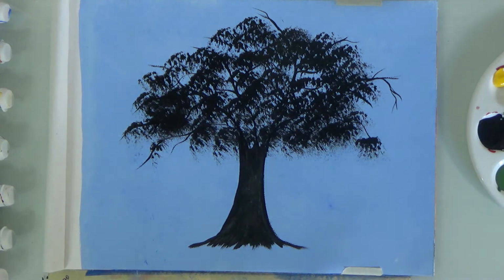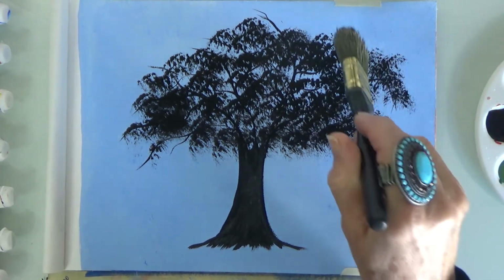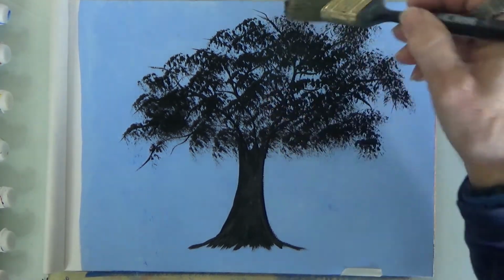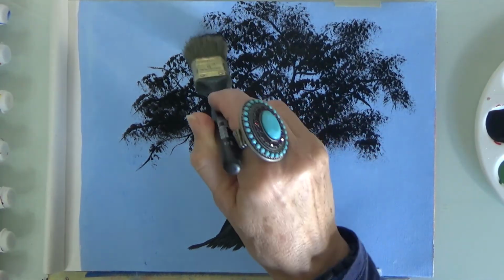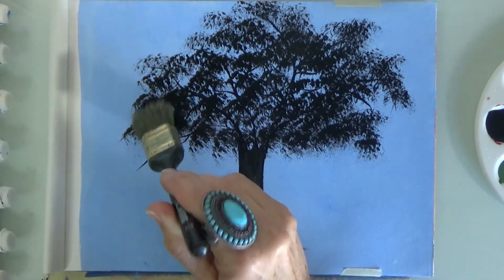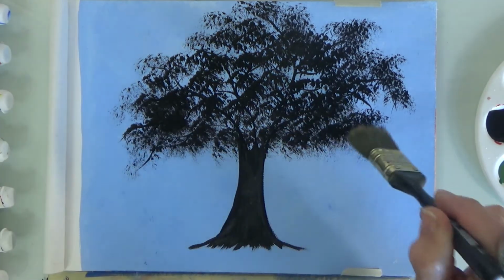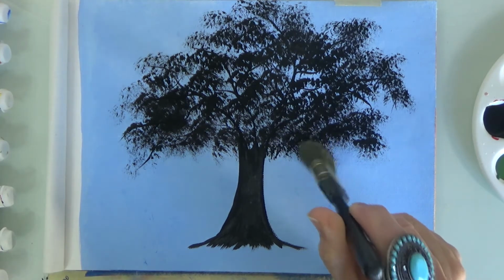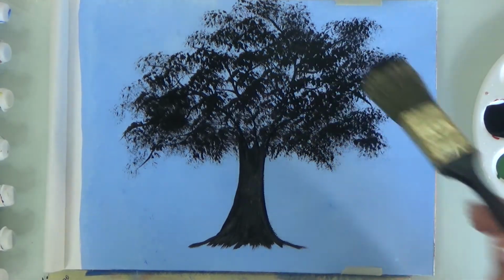Okay, now I'm going to clean my liner. I'm going to add a little bit more leaves. Okay, very light, very light, light, keep it light. Okay, let's see, do we want some in the bottom? Maybe a little bit. There you go. That should be enough for that color.